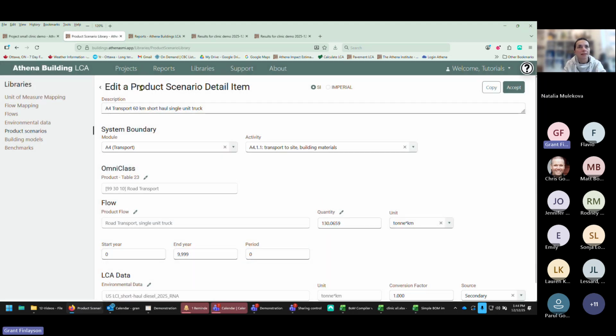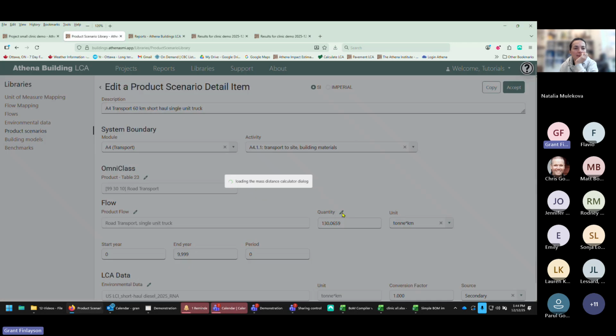Okay, it opens up, and these are the details. This one is just A4 transport. It's using road transport single unit truck as your flow, with a quantity of 130 ton kilometers, which is its mass. This is the scenario for 1 unit, and the unit for this is meter cube. So it's the mass of 1 meter cube times whatever distance we think it's going.